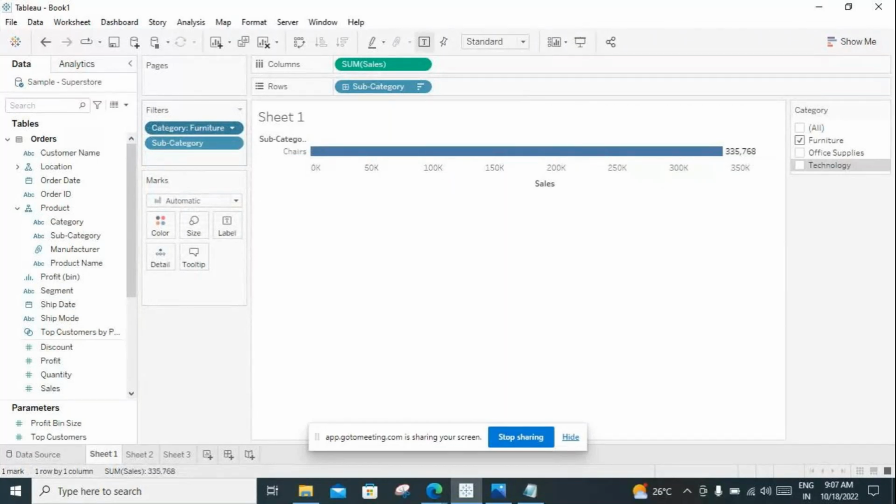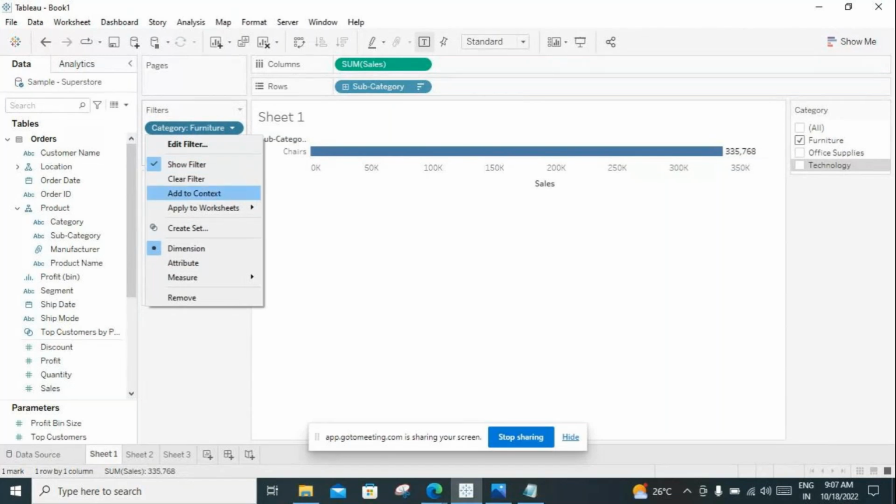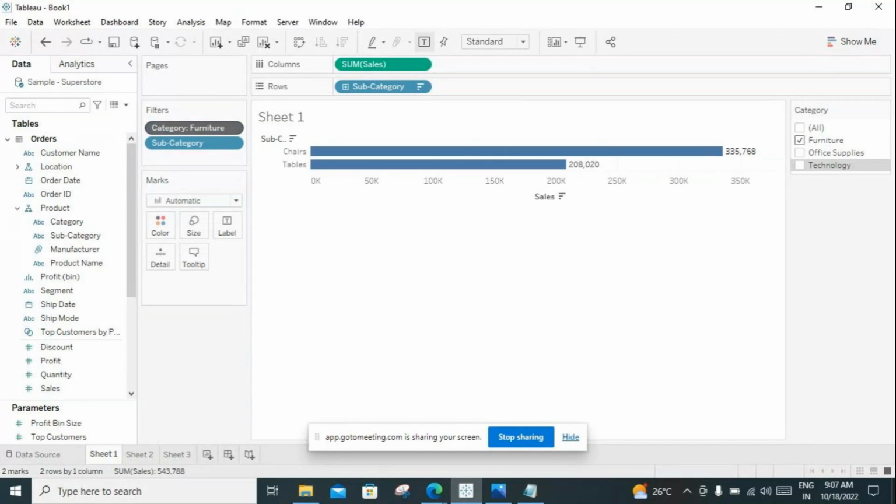Go to more options and choose Add to Context. Click on that, and the context filter will be represented in gray color. Can you see now two? Are we getting two or not? The category furniture filter is executed first. The other filters we apply refer to that context filter, and you get the related data.